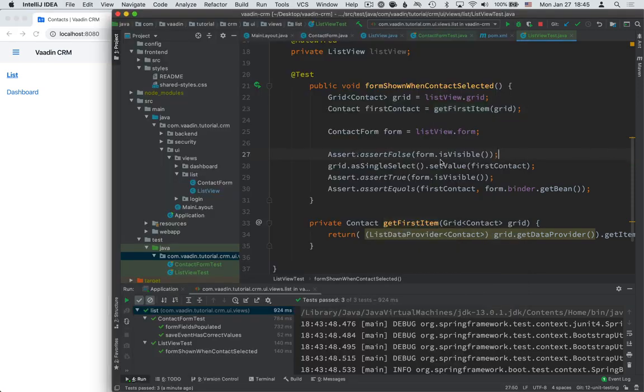Then we assert that when the list view gets created, the form is invisible because we don't have a contact selected. We then select the first value and we verify that the form is visible. Finally, we assert that the correct contact got bound to that form.